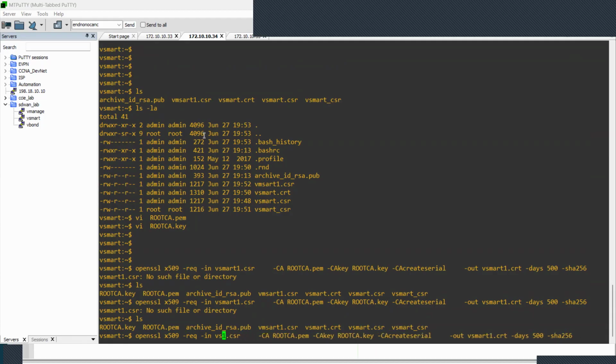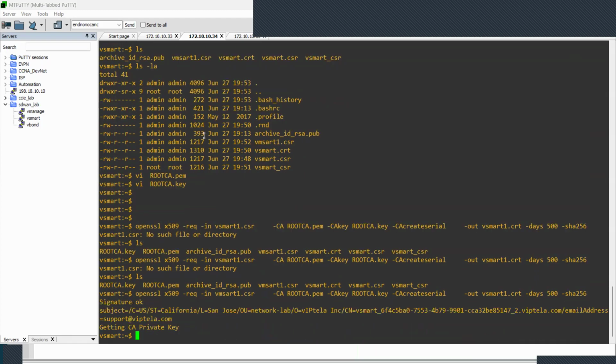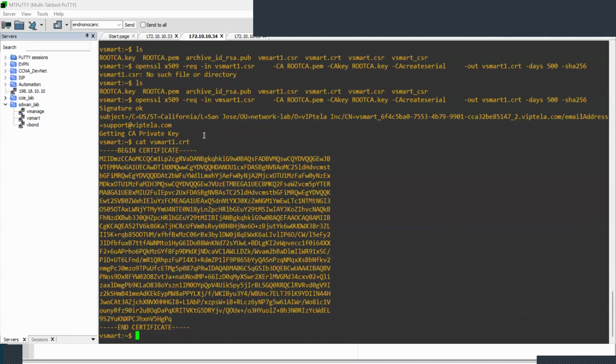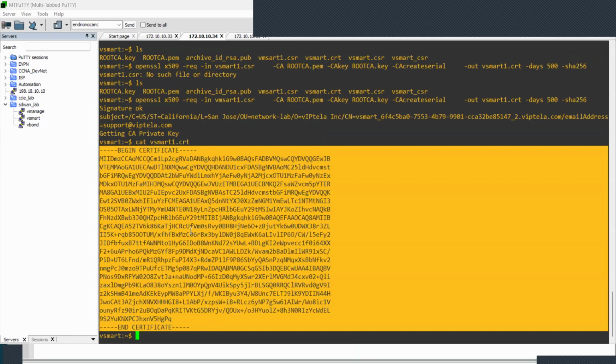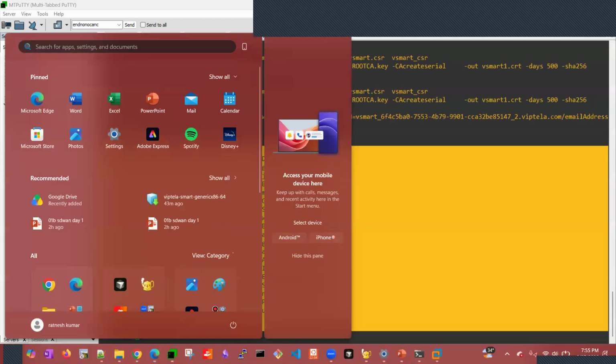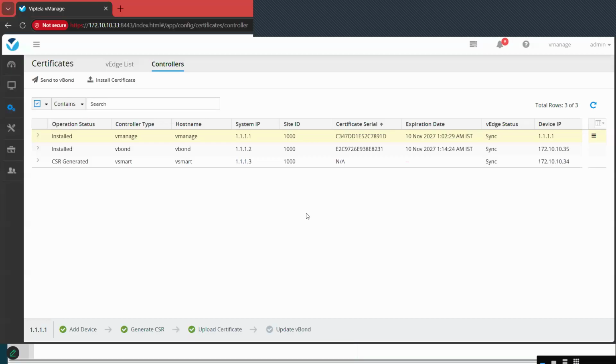You can see the typo is there. VMSART. That's fine. Name doesn't matter that much. After that, you can go and check vsmart1.crt. So now we have regenerated this certificate, and let's try to reinstall it.